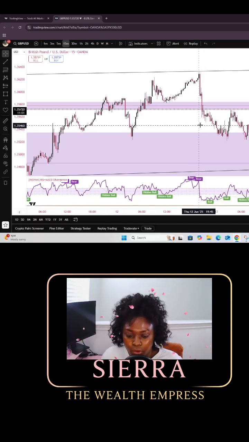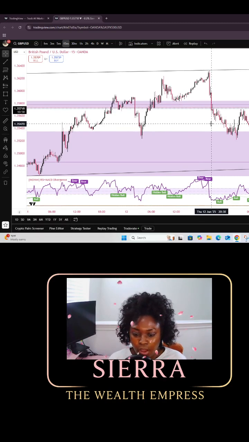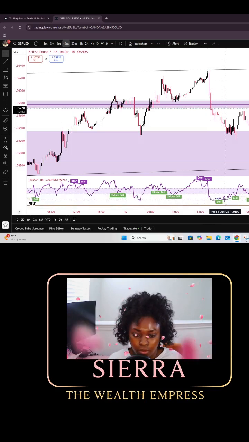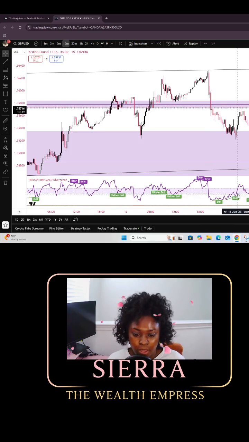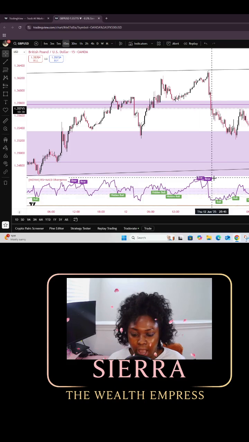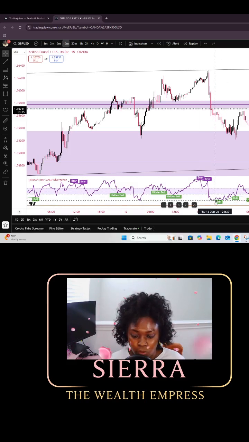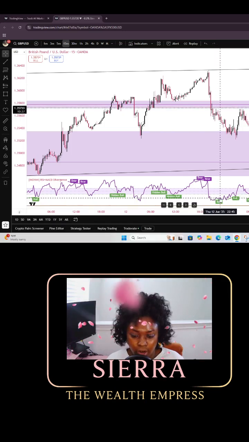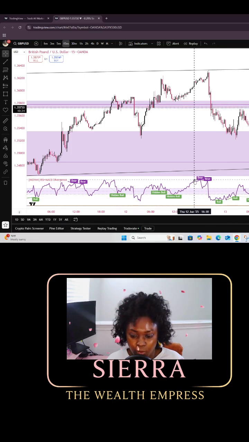What else are we looking for on this indicator? Okay, so sometimes, you see how price comes to the low, and then it pushed up. So this is what we want to look for at these zones. At these zones, we want to look for price to be at a high or a low. And then we want to see price start making, if it's at a low, higher highs, higher lows, higher highs, higher lows. If it's at a high, we want to see price start making lower highs, lower lows.